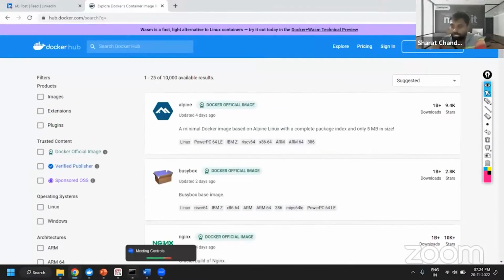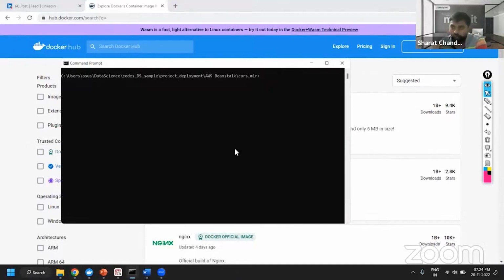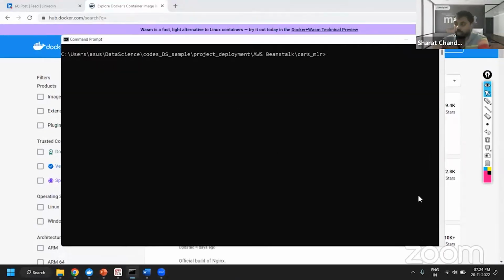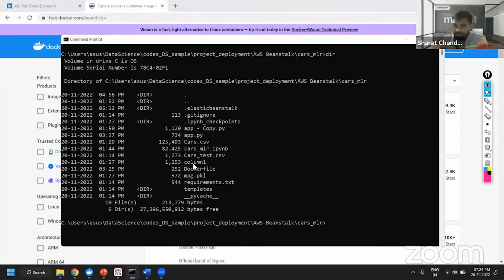I'll show you how we can try and use Docker here. All we are going to do is open a command prompt. I'm specifically navigating to this location because my code for deployment is in this folder, but you can run Docker from any location.